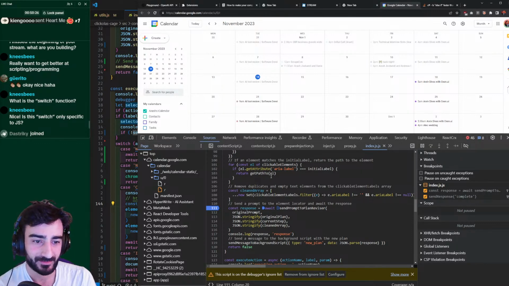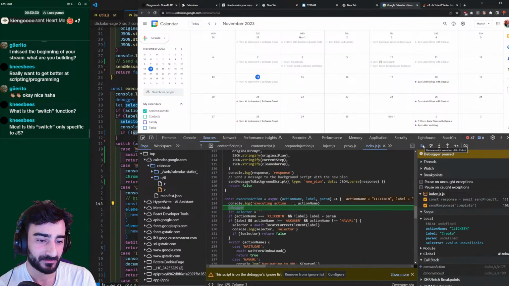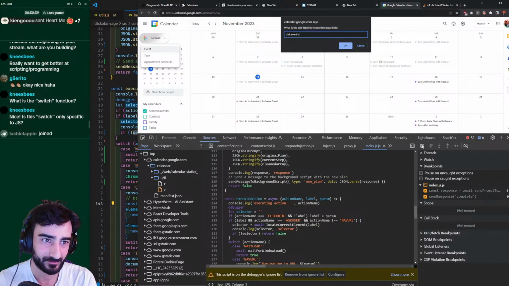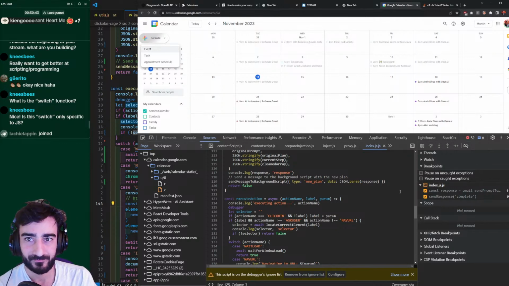Because I think it clicked create even though create was already open. It's clicking create. Wait, load. Click event button first. Let's see.